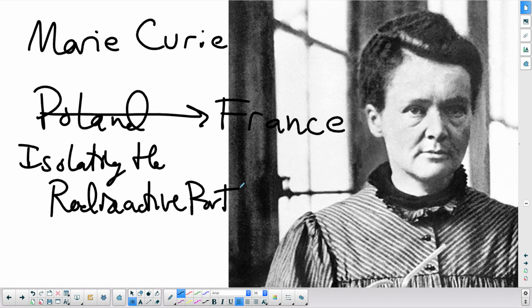She discovered two elements. She got tremendous radiation exposure. She actually died because of the radioactivity. You can't open her notebooks today. They have her notebooks in a sealed safe. If you look at the original historical document, you need to be wearing a lead suit because it's still so radioactive today.